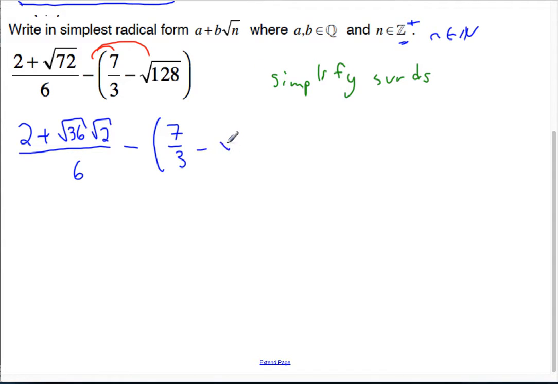So 128, again, the biggest square factor is 64. You could start with 4 and keep going, but 64 times 2 is perfect. There's another clue here - you see the square root of 2 and the square root of 2. That's a little bit of a clue that we're in the right direction. We have the same simplified radical. 64 times 2 is 128.